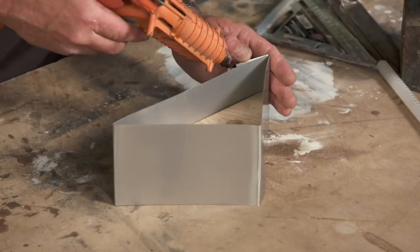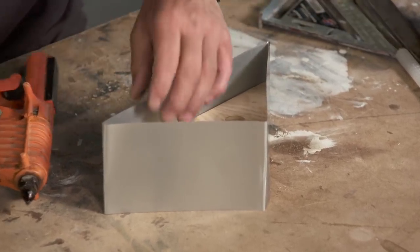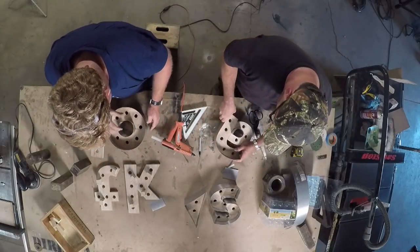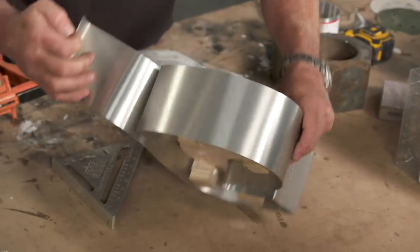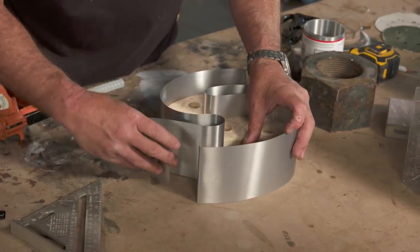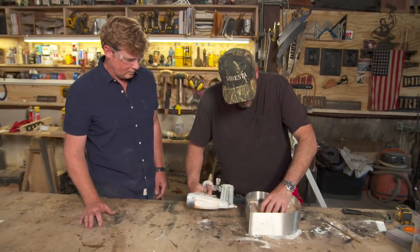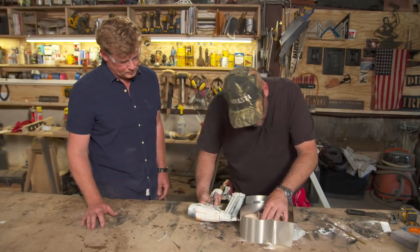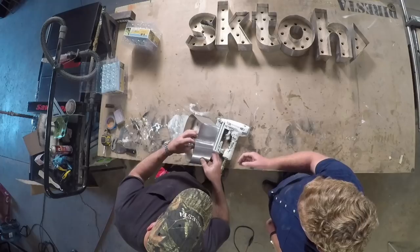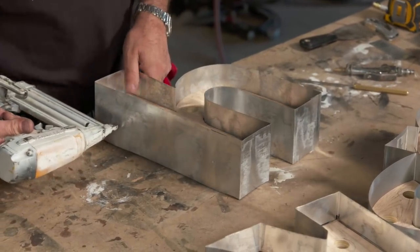We're going to hot glue it for now, and later on we'll go back and put a couple of tacks in it with the nail gun. It gets a little trickier as the curves start to increase. I'm trying to land my joins wherever it's flat so it doesn't have that tension to want to go straight again. Now that we've glued everything with the hot glue as a temporary tack, we're going to actually nail it with the nail gun — I've got half inch nails in here, just a couple of nails in key spots.